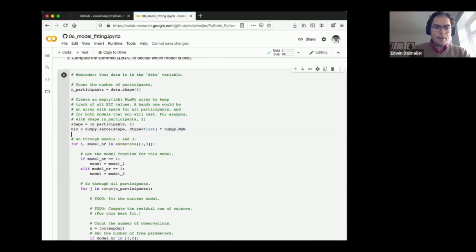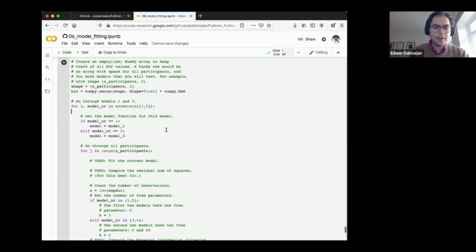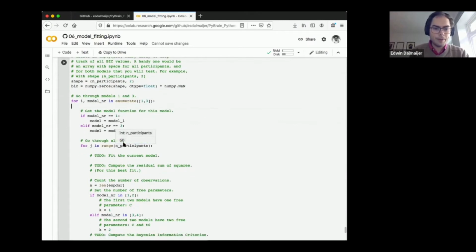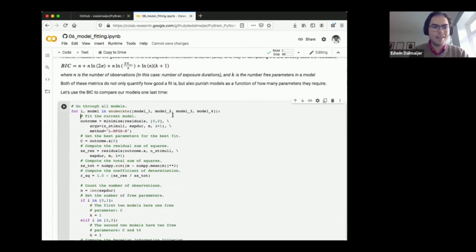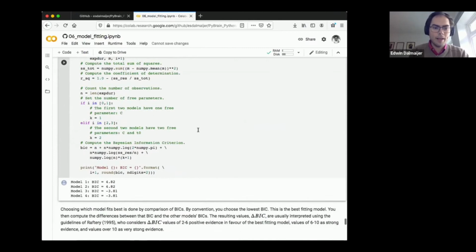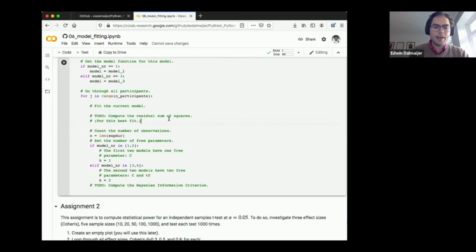Oh, right. So our objective was to loop through all the models. I already pre-built the for loop to do that. So it was the same enumerate function that we were introduced to last time. It gives you back both the values and the index number of the value. So the value will be a model number. So it'll be 1 on the first iteration, and on the second iteration it will be 3, and the index i will be 0 for the first iteration and 1 for the second. Then we get the model number, and then we loop through all the participants. That was also pre-filled out, and then we fit whatever the current model is. And I'm going to borrow a bit from the previous code because it already had the fitting function in there, so we might as well copy paste and then adjust as necessary.